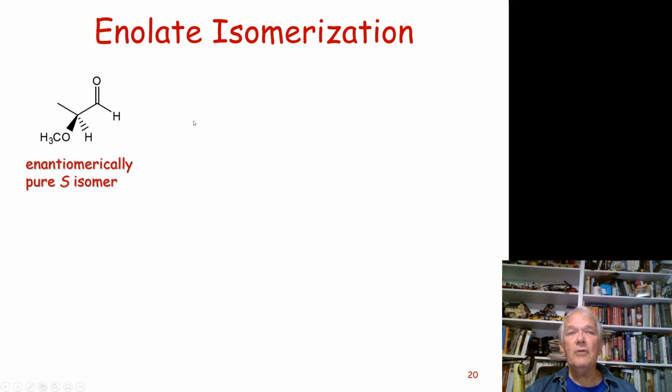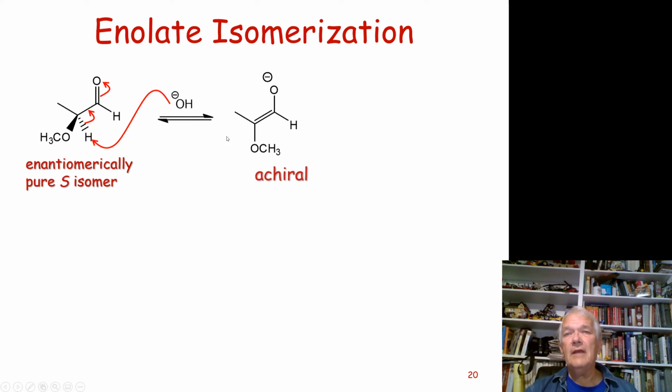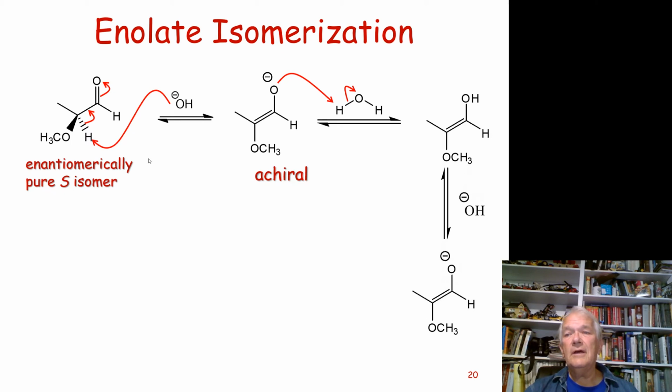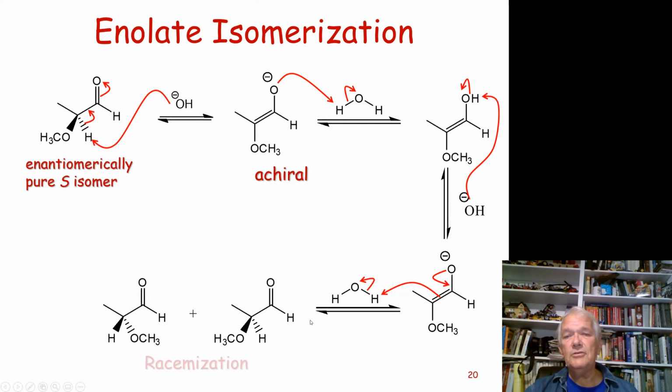Okay, so how can you interconvert these things? You just use your enolate chemistry, which you already know about. Here we have our simple 3-carbon sugar. And how could we summarize this? Well, if you had some base, you could simply form an enolate, an achiral enolate, and then the OH could come back. You could reprotonate that using water, and you could easily go back the other way. So all this stuff is in equilibrium. Of course, this is all happening at the same time, and as you simply recover here, you have racemized that carbon.